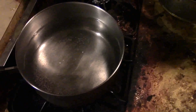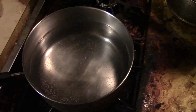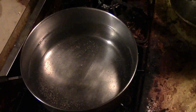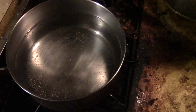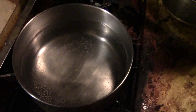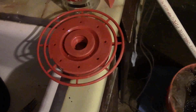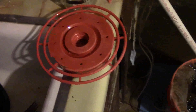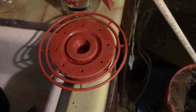So you boil that till it's a rolling boil, and then just add the sugar in, stir it, dissolve it, and let it sit, let it cool down, and then add it to the Hummingbird feeder, which is all nice and clean now. It came out really nice. All the black mold, well, it's a black fungus that was on there because I haven't washed it for a while.